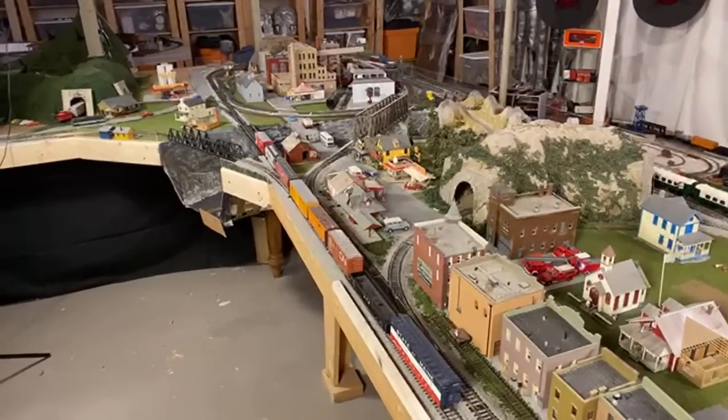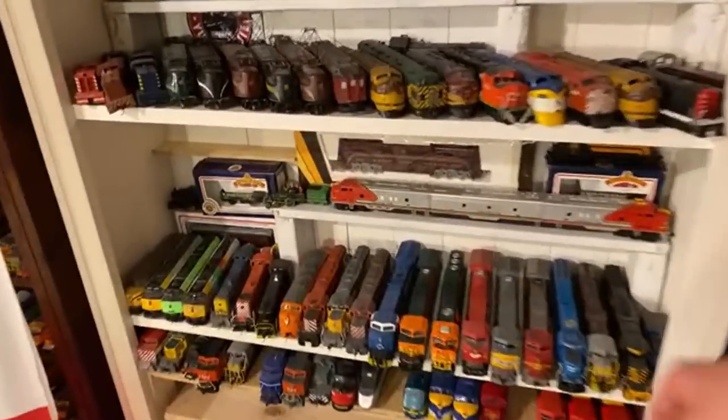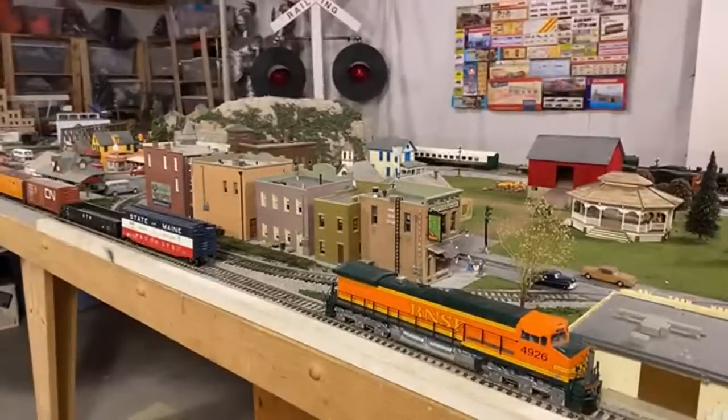What's the best way to clean HO scale tracks? I just use the little Pico track brights. I find that those work pretty well to tidy up your track. A lot of people use rubbing alcohol. If you're going to use rubbing alcohol, definitely use like 91 or 99%, because 70% contains a lot of water and you're not going to want that.